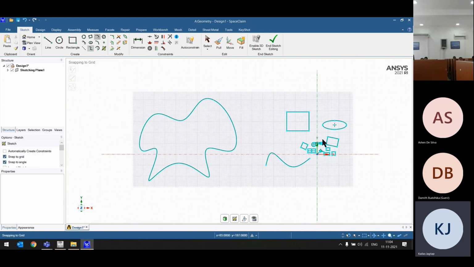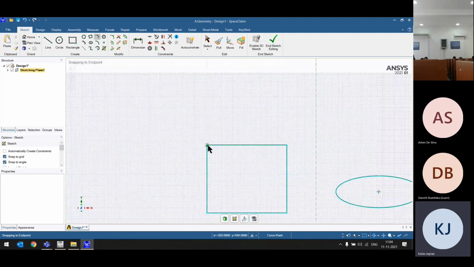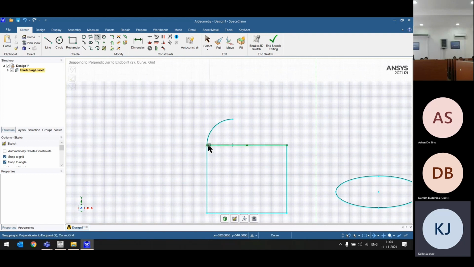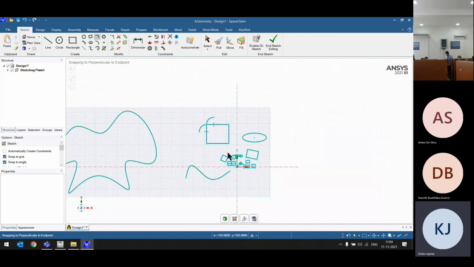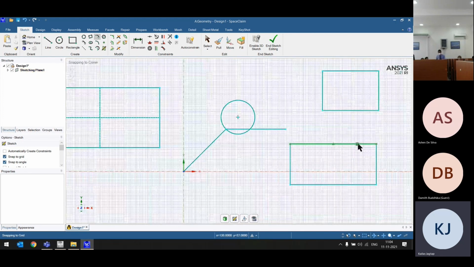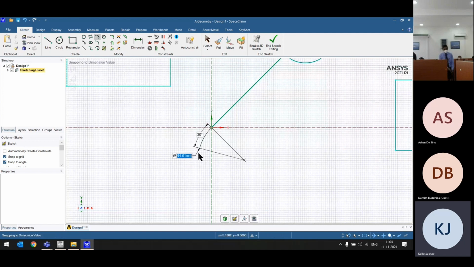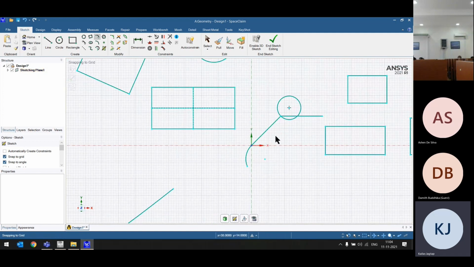Then we have the arc. We can create a tangent arc to any specific line. Let's say I want to create to this line. So select this point and then create a tangent arc. Similarly, I want to create with this point, then create it this way, right? So you can create a tangent arc to any line, not necessarily only that line. Let's say for this line you want to create, you see, like this, you can create a tangent arc.